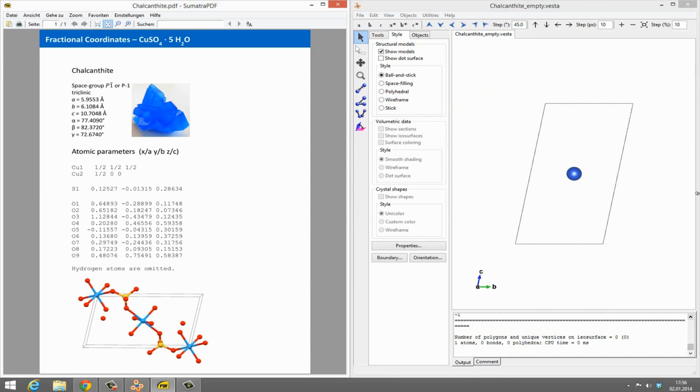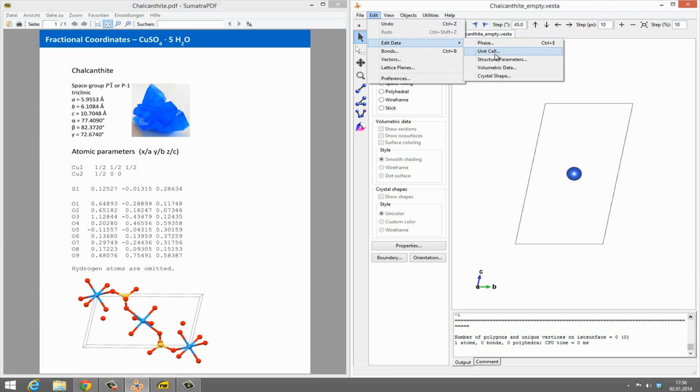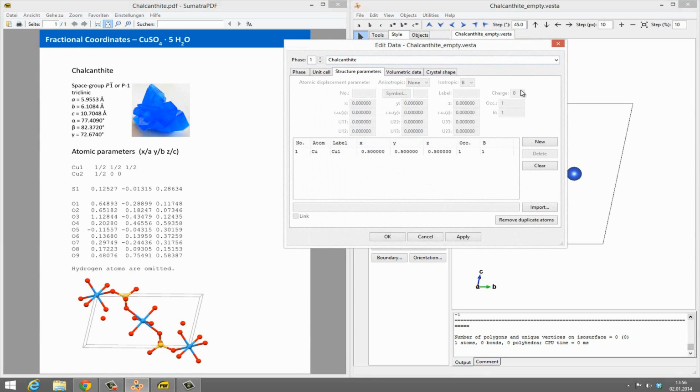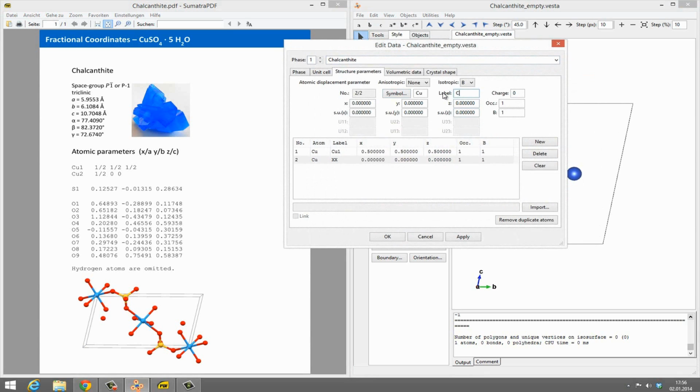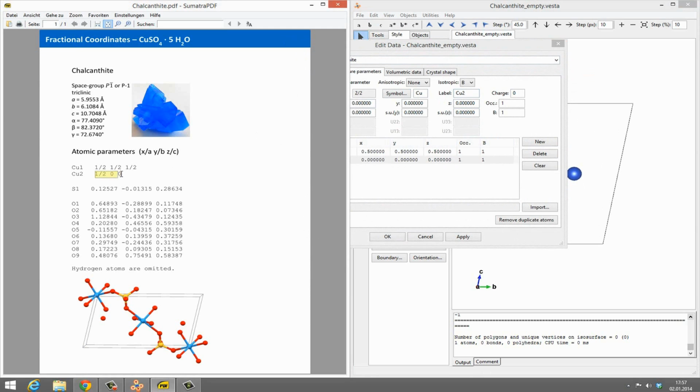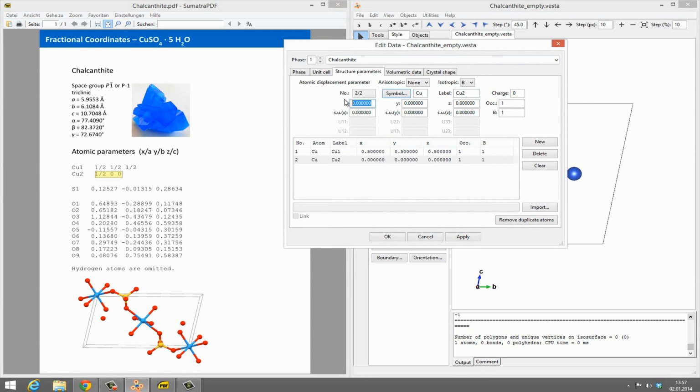Let's add some more atoms. Click Edit, Edit Data, Structure Parameters. Click New for another atom and choose copper again. This time label it Cu2. Now the coordinates for Cu2 are given as a half, 0 and 0. So here we write 0.5 and leave the other two as 0. Now let's add sulfur.